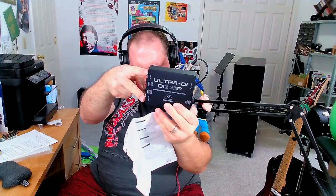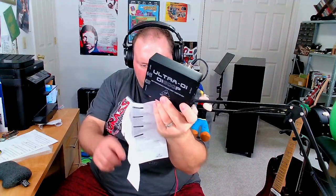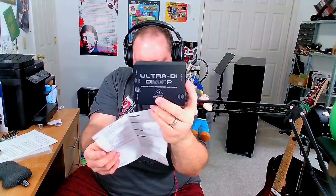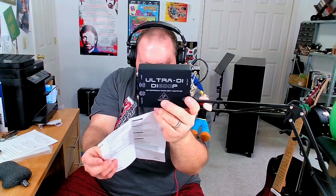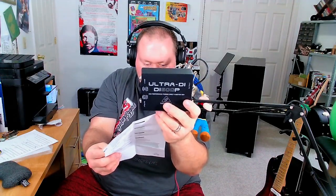We have 3, which is the XLR output right here. By the way, let me just go ahead and show you that view. Okay, you got the XLR output right there, along with another switch we'll talk about. This is the balanced mic level output. Use a high quality balanced microphone cable to establish connection.